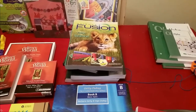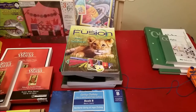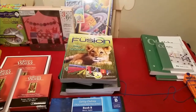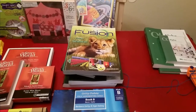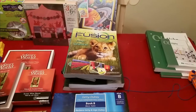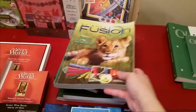It comes with a lab manual, it comes with a teacher manual, it comes with a book. I've heard really good things about this program from Christians and non-Christians alike. They really like this program. They do Apologia for the science in the regular kits, the Christian kits. But for the secular, they're using the Real Science for Kids. So definitely go take a look at that. Go to the Real Science for Kids website. It's Real Science for the number 4 kids. Or you can go to Timberdoodle and read up on that. Science Fusion review would have to be for another time.